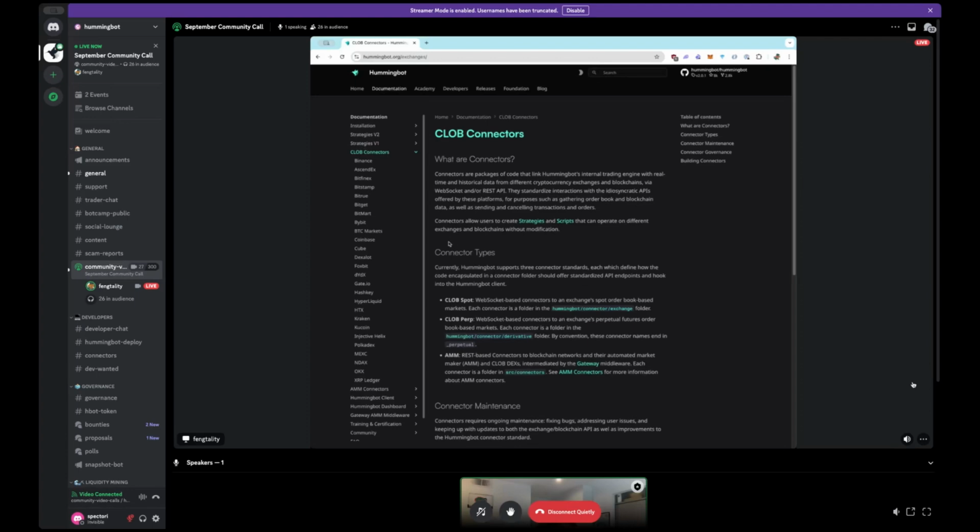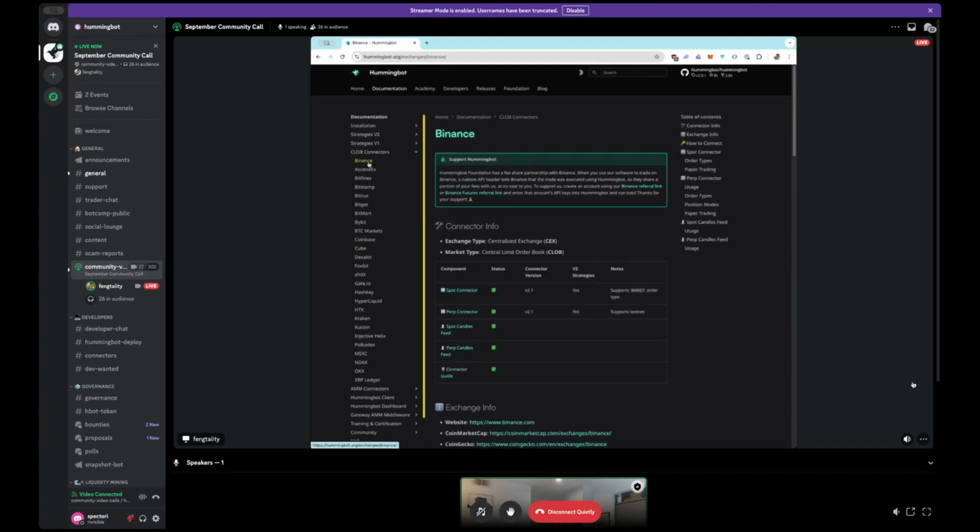Because we're redesigning the governance system so people can allocate maintenance toward these types of connectors, I want to explain that these are the standards we have in Hummingbot. This list here is all the order book connectors that we have for the various exchanges. For some of these exchanges, like Binance, we have both the spot and the perpetual connectors, and we've also built channels, feeds, and everything else that allow people to fetch data using those connectors.